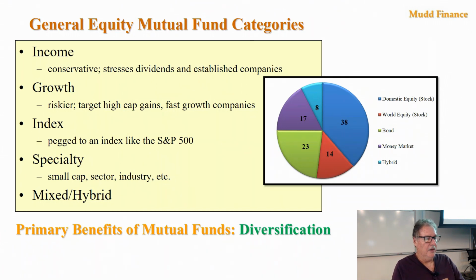Specialty funds I go to some trouble to talk about in the chapter, so I won't say much about them here, but those are sector funds, for example. You can buy a fund in just gold and gold mining. And I mentioned in the chapter that in 2003, when I realized that there was likely going to be at some point a recovery from the downturn, I had reasons to believe that two sectors would be exceptionally strong. Gold and gold mining, that's one sector, and the other sector would be oil and oil service companies. So as we reinvested our portfolio and moved back into stocks, we put a fairly high proportion of that investment in those two sectors, gold and gold mining, oil and oil service companies.